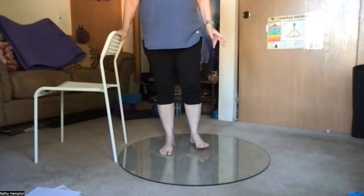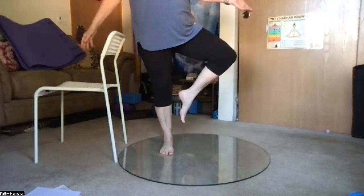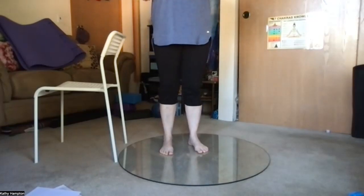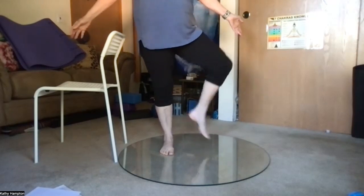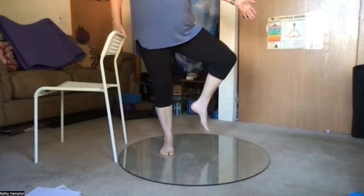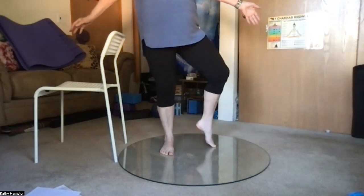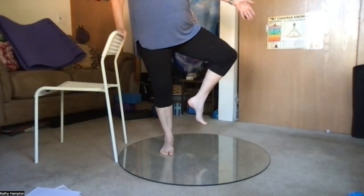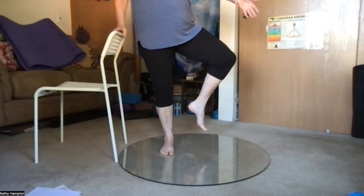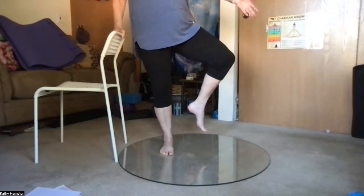So the next one is where our knee is out. And it can be out down or it can be out up. But the knee is away from the body. 30 seconds. You can tap dance if you want, or just hold it up. And see, I can't do this without holding onto the chair.